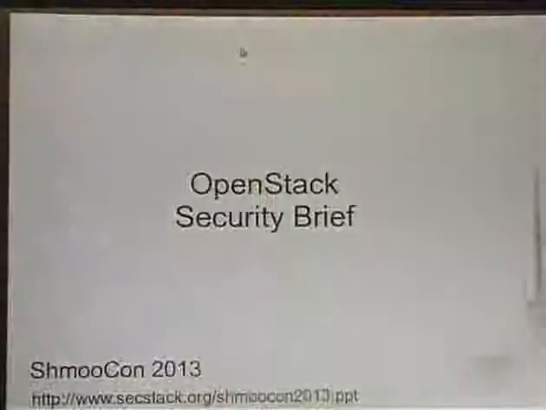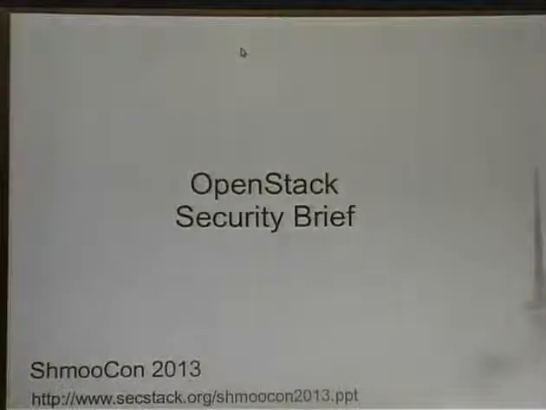Shoot. You had a slide that stated that software as a service is probably more secure than infrastructure as a service. Can you elaborate on that? Okay, repeating the question. I stated earlier that SaaS is probably more secure than IaaS. So why is that maybe the case? Basically, it's a surface area thing. If you've given someone an IaaS instance, they have root, which means they have access to the user network space behind the instances that are running.